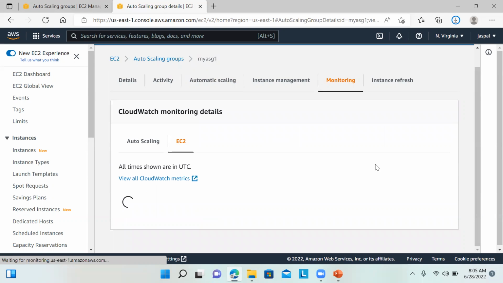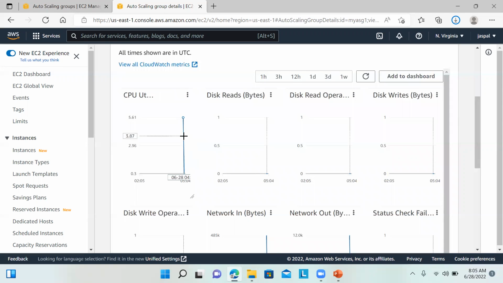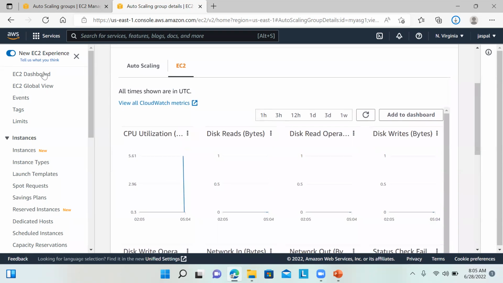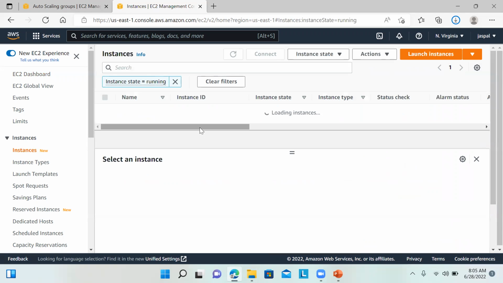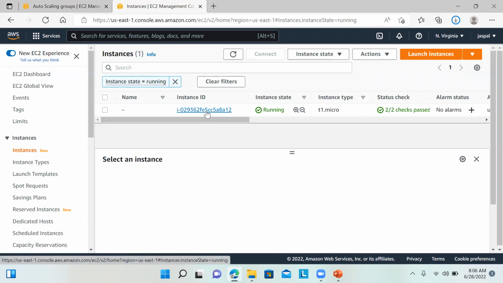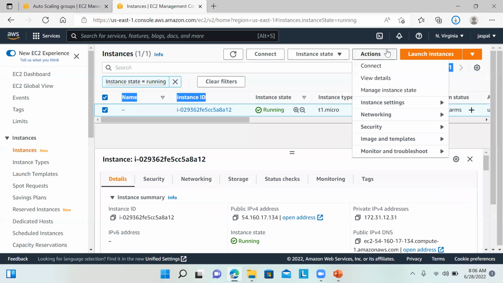You can just click on EC2. So you can see CPU utilization, it is 3.79, whatever it is. So it's not much. So we will stress this one, but before that, we need to connect to the EC2 instance. Through this EC2 Instance Connect, we will connect this one. We will select this and connect.